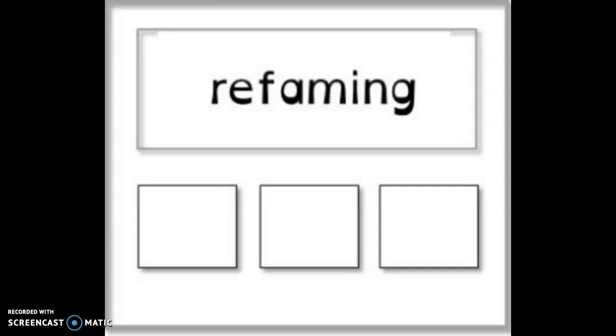Here's another word that we will try separating in a couple different ways. The first thing we always do is, that's right, find the vowel letters. So in this word, we see E, A, and I. Next, what's one way we can separate between this E and A?